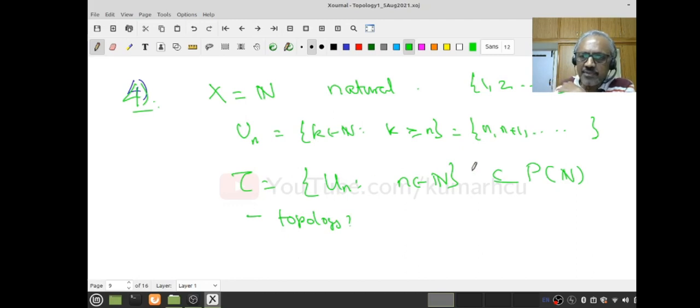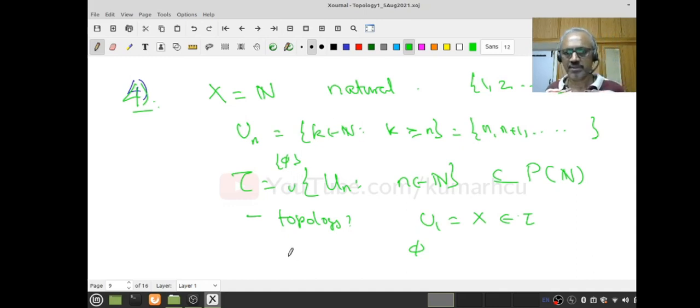As I have written, I have to start with 1, that will mean 1, 2, 3, n. Therefore U_1 equals X. You follow that? Therefore that belongs to tau. Fine. But the empty set, it may not. So what do I have to do? I have to include the empty set in this, that is the empty set union this collection. Therefore, if you say U belongs to tau, what does it mean? U may be the empty set or it must be one of the U_n's, because none of the U_n's can be empty. Therefore I have to include the empty set. Have you understood?